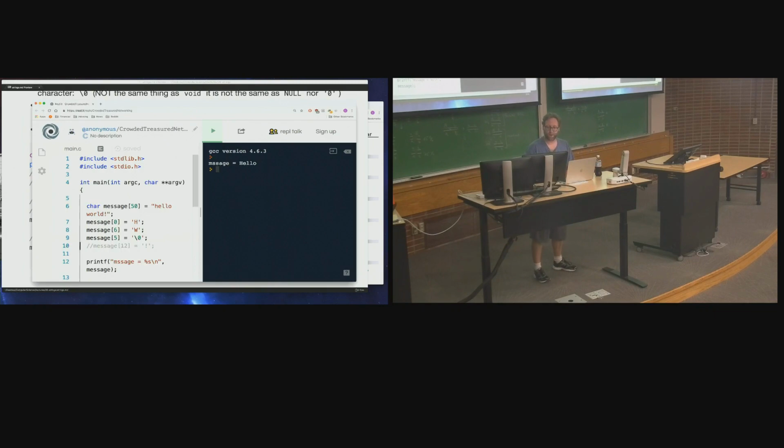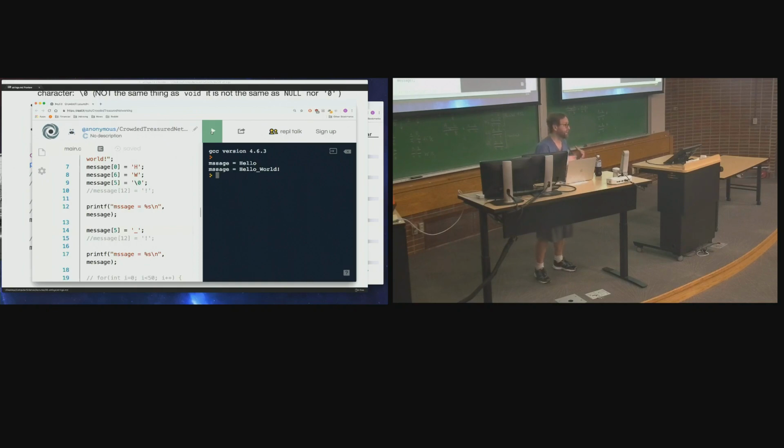I could also restore it, right? Let's go ahead and do this again, but after we print it, let's restore it with an underscore character instead. And you'll see that the rest of it didn't screw up, right? It wasn't deleted, it wasn't wiped out. It was only that one character that shortened up the string temporarily. Once I took out that null terminating character, then it was back to normal.